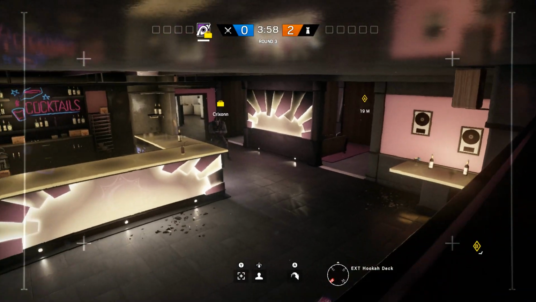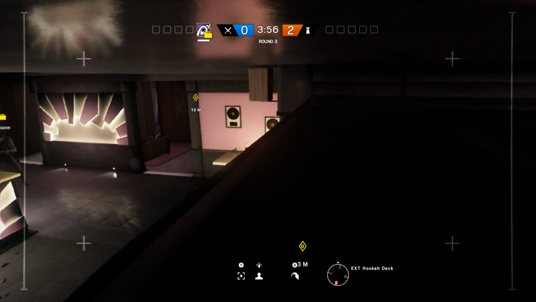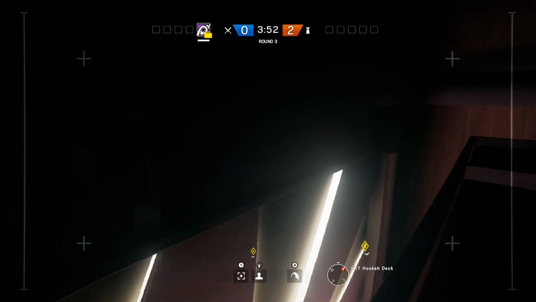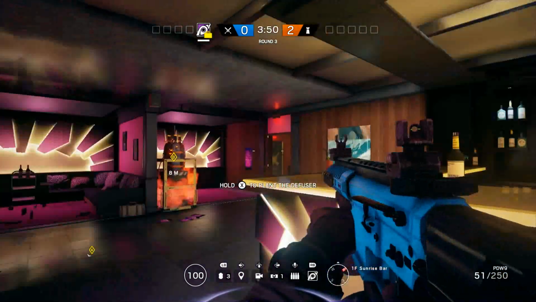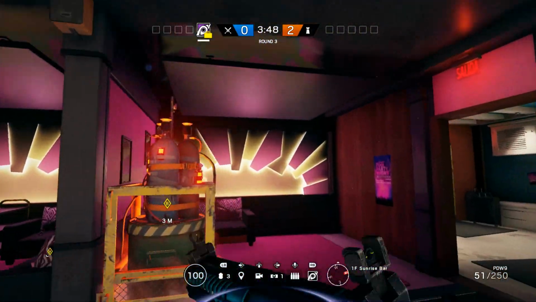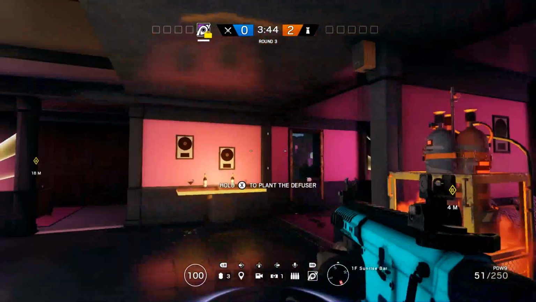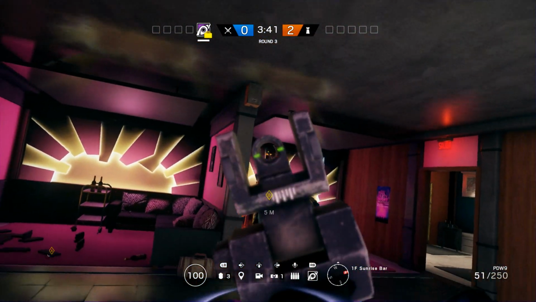You have a really great view of the whole room, anybody behind the bar. And then whenever they see your drone, you can just throw it back, and they won't be able to see your drone. That's why I like it so much, because it's very easy to get to, and it's almost impossible for them to destroy your drone.